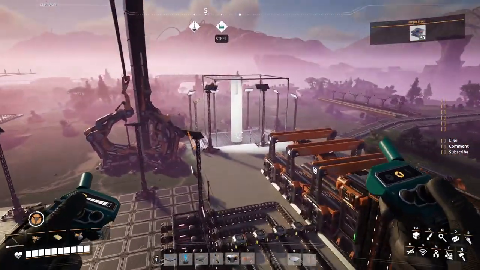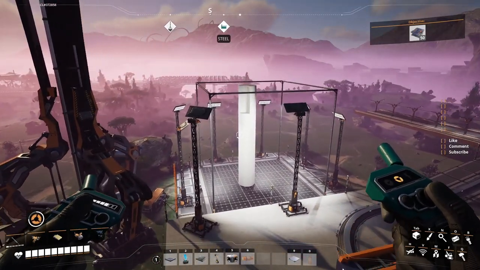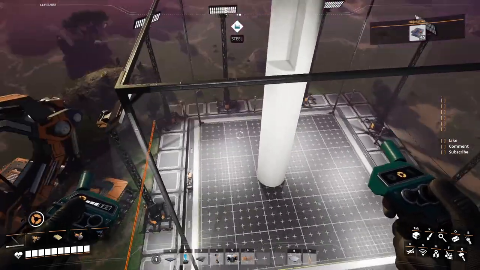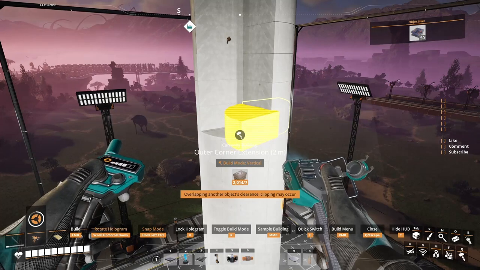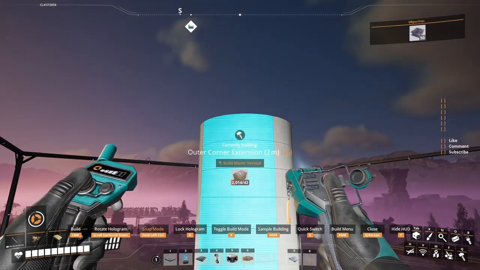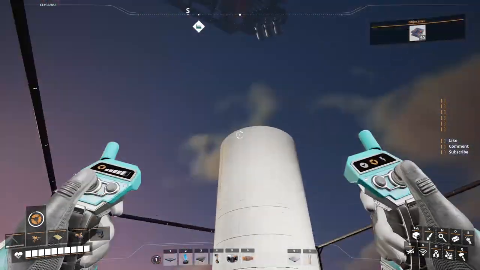Let's finish what we started there. Oh man, that pillar looks really good. That's what I wanted to say. It's gonna be huge, but it is what it is. We're gonna make it like that, and then we're gonna make half of it. Okay? So this is six stories tall.